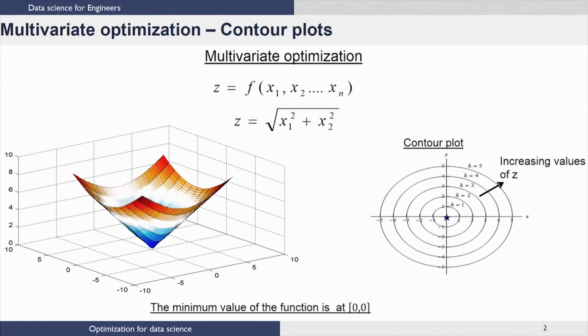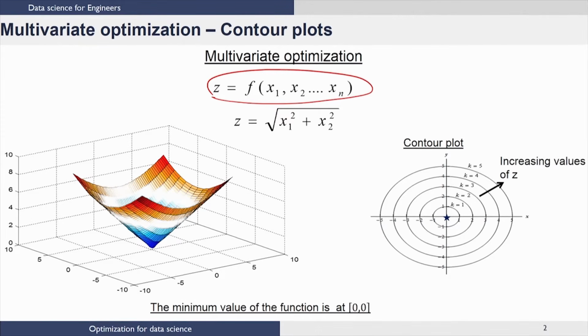In the previous lecture, we described unconstrained nonlinear optimization in the univariate case, or when there was only one decision variable. In this lecture, we are going to see how this is extended to cases where there are multiple variables that act as decision variables in the optimization problem. So, a general function z could be some nonlinear function of decision variables x1 to xn. So, there are n variables that we could manipulate or choose to optimize this function z.